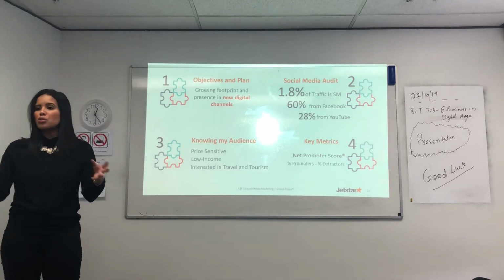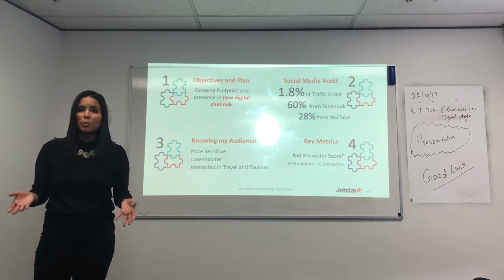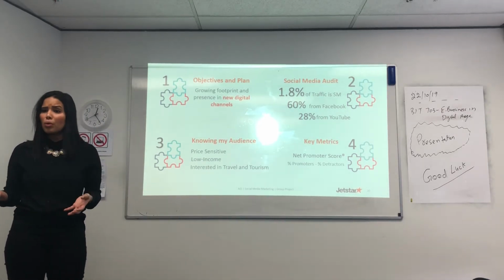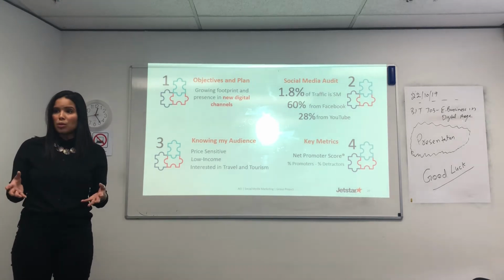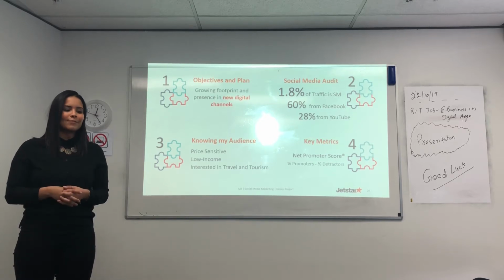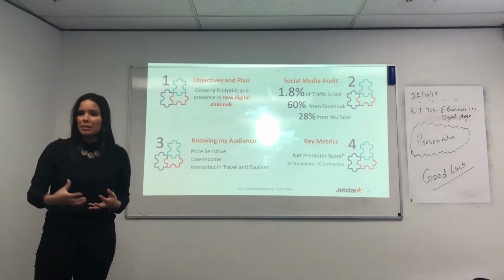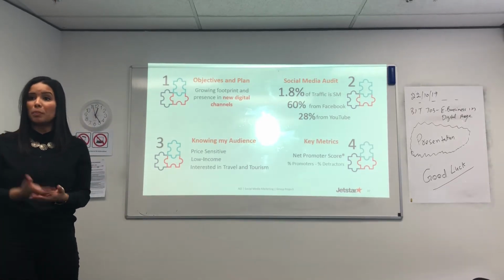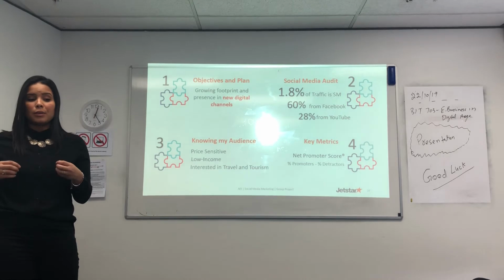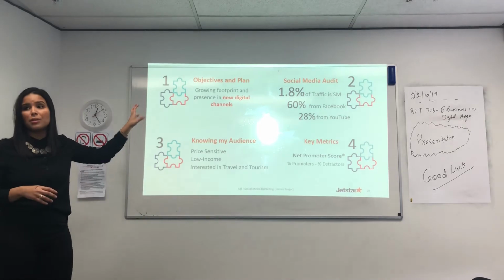They don't have all the social media channels. They don't have Pinterest, which is why we didn't show any information about Pinterest. They don't have G+, which is Google's social media. And the active channels that they already have are not good channels. So they have to increase their marketing, get more people, and increase traffic to the website from those social media. This is the main objective and plan.